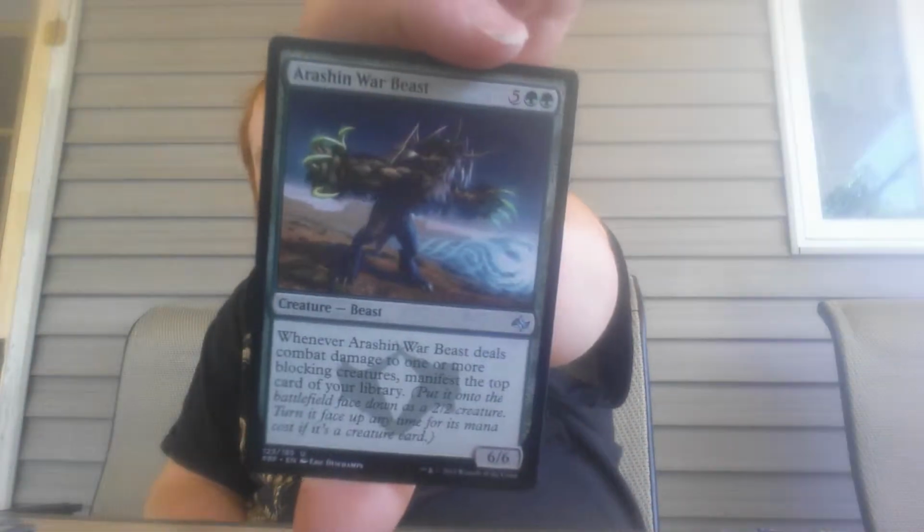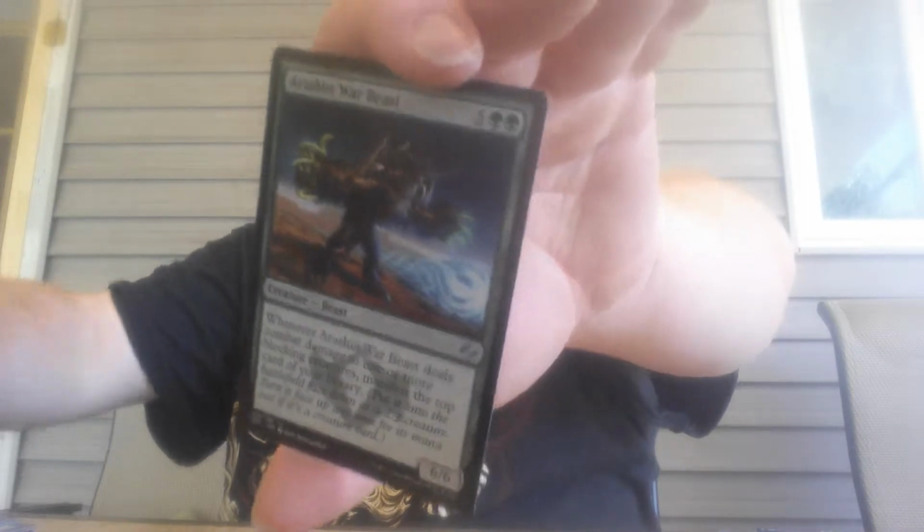That only took 4 minutes. I think I'm going to do that from now on. Yeah, this Arashin Warbeast seems to be the best card I got out of this intro pack. So, yeah. And as always, I bought this at Walmart. So, yeah.